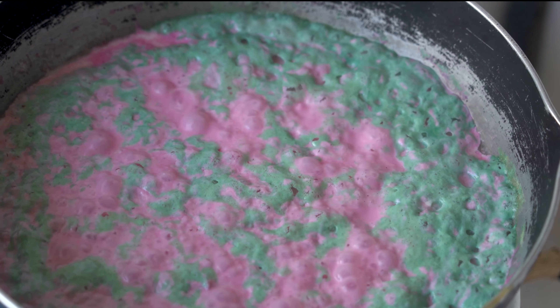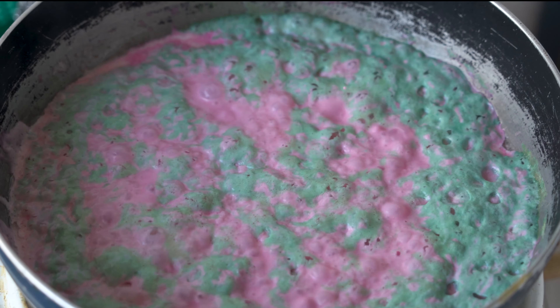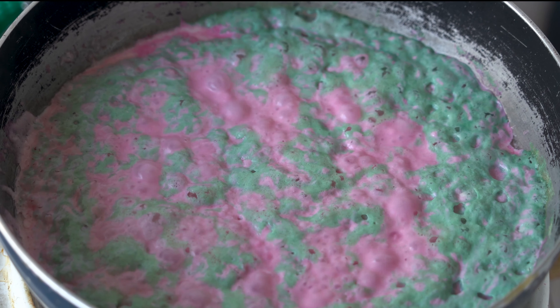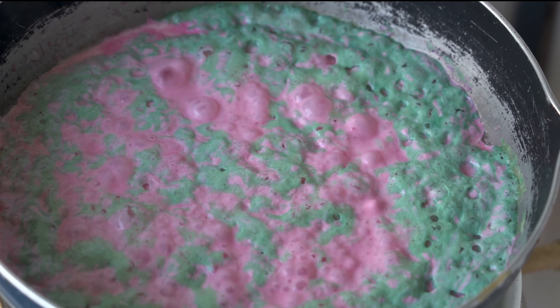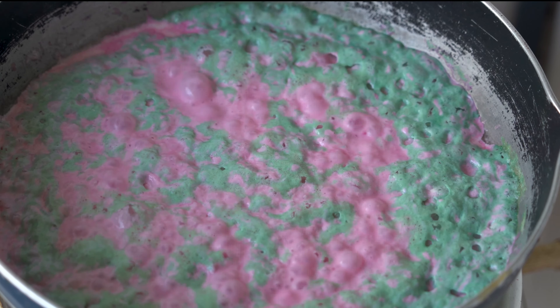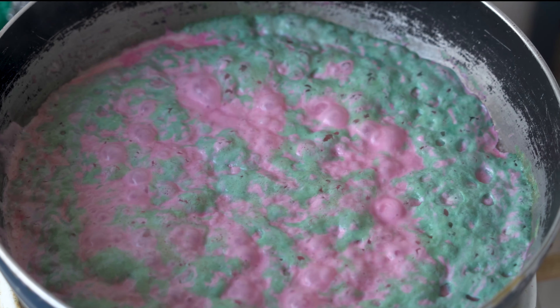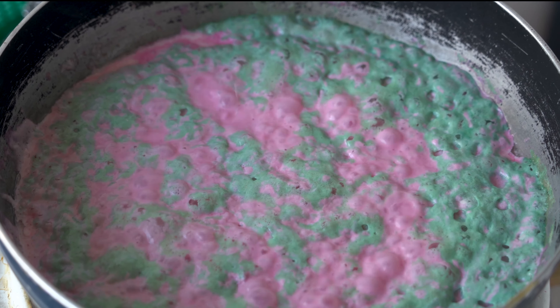But instead of salt, I put in sodium bicarbonate — and bam! It turned into these really unusual, almost magical colors. I'm not even sure if I can still eat it, but the ingredients should still be fine. I hope I won't turn the color of Hulk or Shrek or whatever!